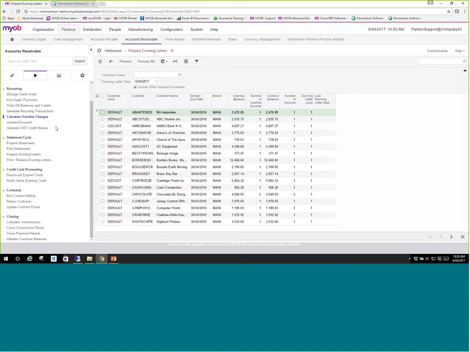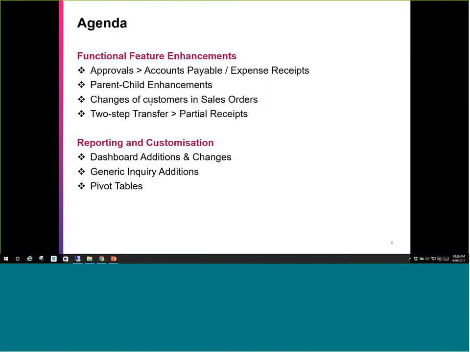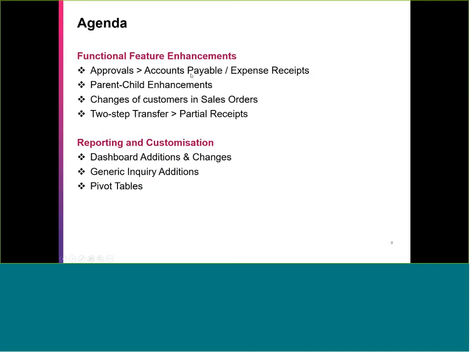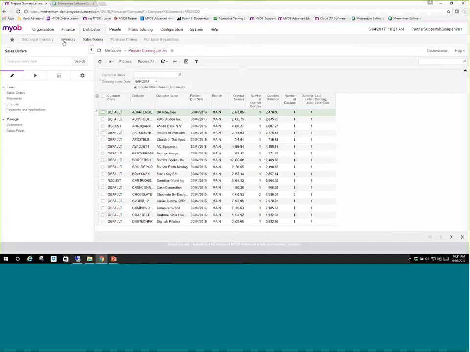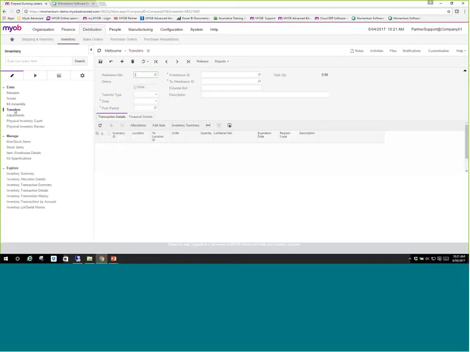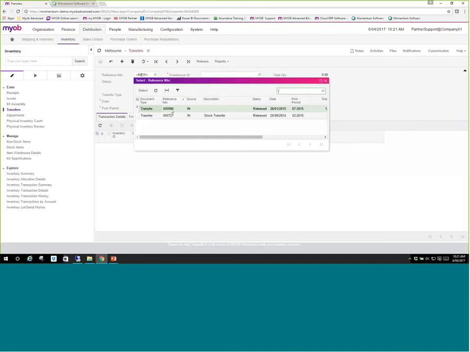Okay, so just having a look back at our little slide to see if I've missed anything in that part of it. Parent-child changes to customers and sales orders, and the two-step transfer. So previously in the transfers, when we were doing inventory transfers from our distribution side of things, I was doing a transfer.